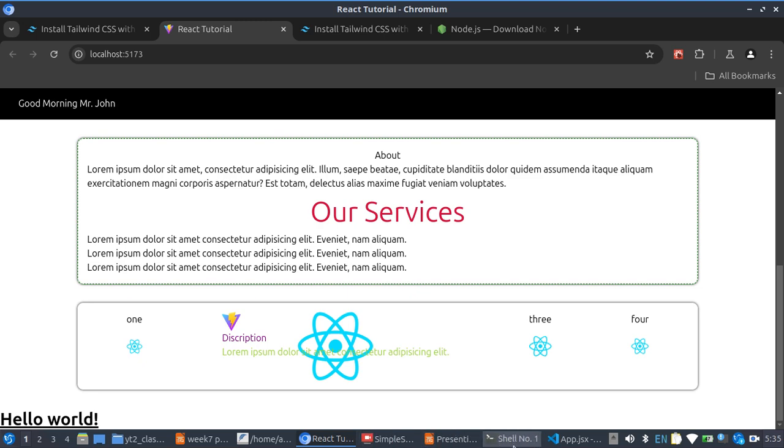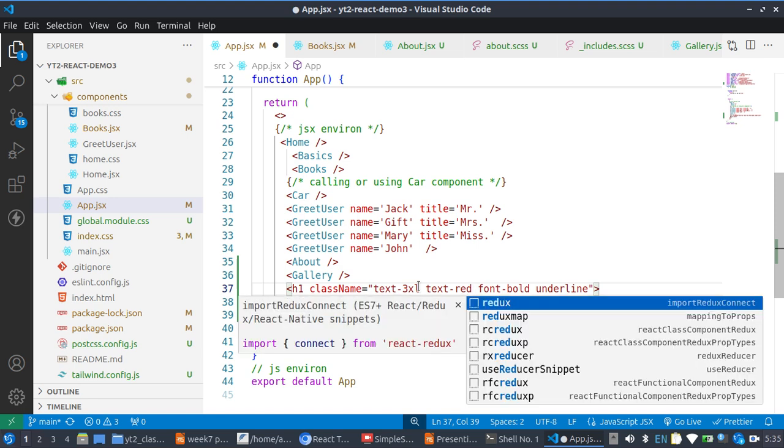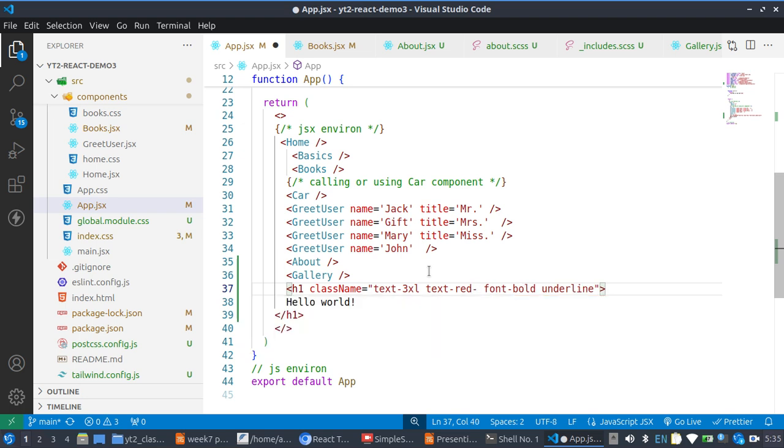So just to test again, if I come here and add text, red, so if I want to get more help, I'm going to type, so I think it's text red. Let's use 700.